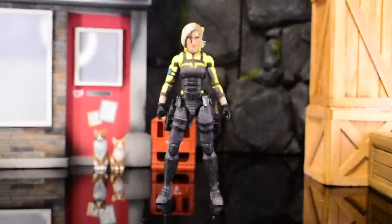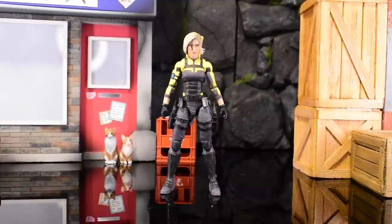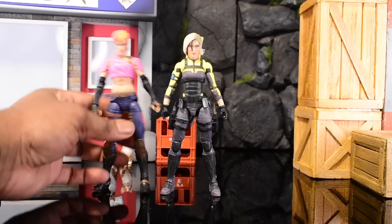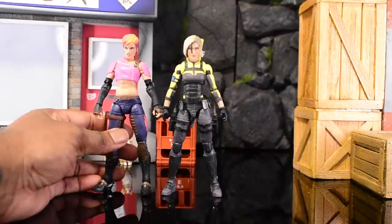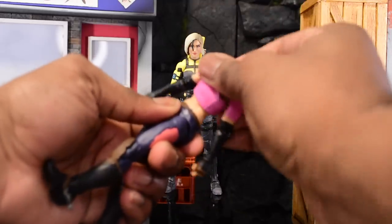Now, as we jump into the size comparison, I'm going to back up just a tad bit, right? Get some refocus. Let's get started with some Joes. First, let's do Zorana, who I mentioned earlier in the video about the torso. Here is Zorana. Zorana's actually a little bit bigger, which I'm totally fine with. I like them being different sizes and different shapes. I feel like Zorana, despite the arm issues, probably has the best torso design, as it allows her to get a very good ab crunch. See, it goes a little bit deeper. That allows for better movement.